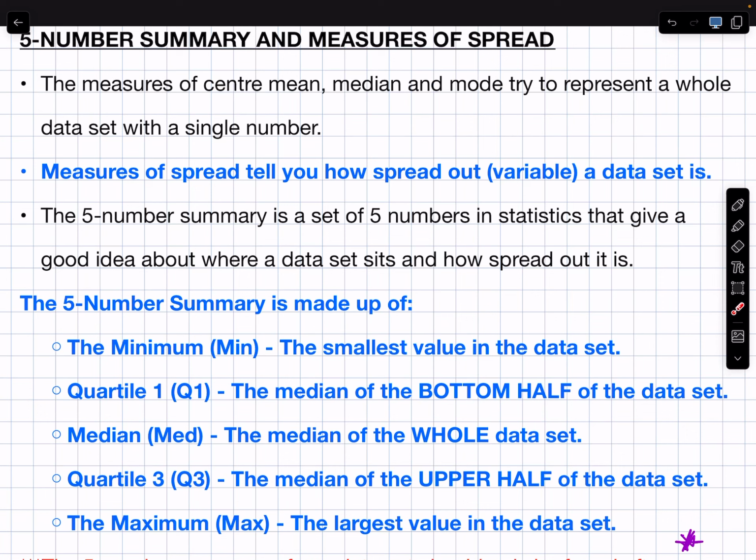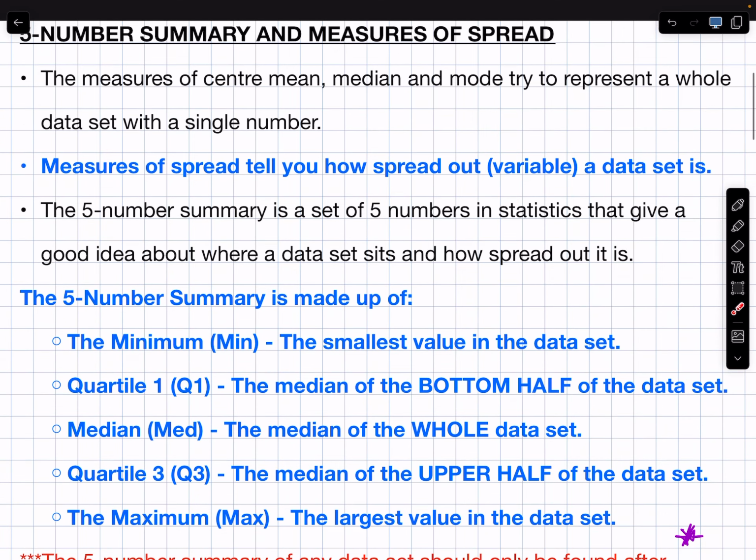Let's verse another team and let's say their highest score was only 28, but their lowest score was 25. What's the spread between that? 3. Which is the more consistent team? The second one. Okay, even though their highest score was less, they're sort of more reliable. Right? So that's what we're talking about here. Measures of spread tell you how variable the data set is.